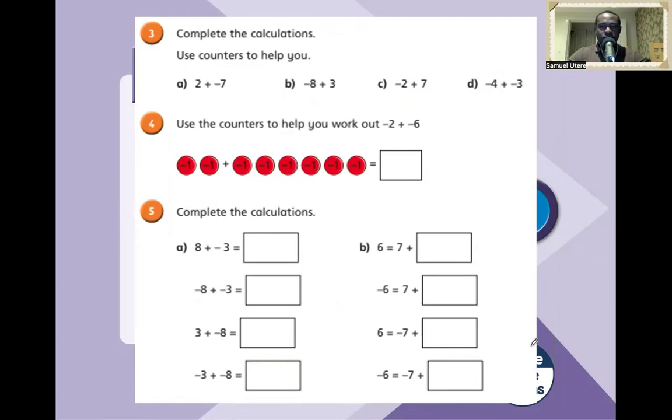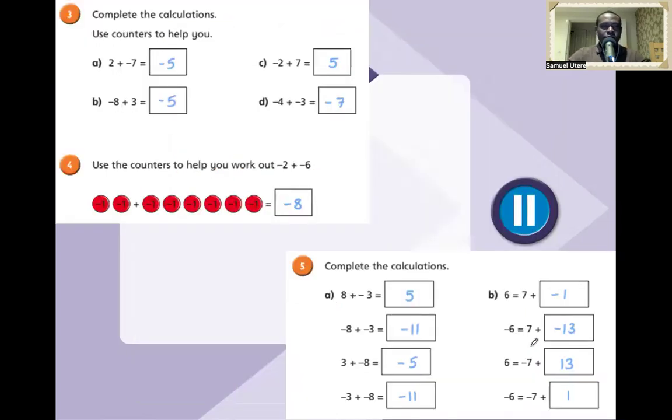Assuming you have paused the video and you've answered questions 3, 4, and 5, here are the answers. So here for question 3, you can see that you were asked to complete the calculations. By now, you should know how to master these calculations. Remember what we learned about the pairs of the sign. So that is like saying minus -7. That one you can use a number line to think about the result for that. That one, you can use a number line as well.